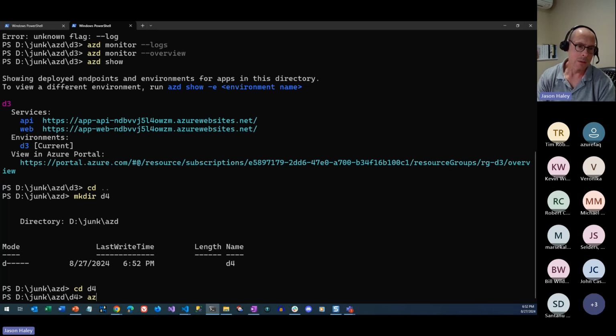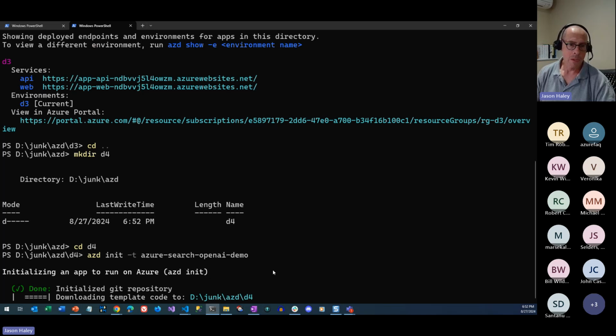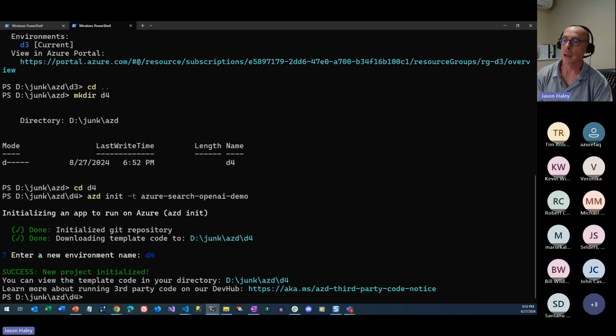Okay, so AZD init, and then it's going to pull it down. Let's take a look and see what it is. If I recall, okay, so this one, this is the Azure. Okay, so this isn't the one I was thinking. One of them will actually create like 40 resources in Azure. Yeah. So you have to be kind of careful and be prepared to tear it down. And, you know, AZD down pulls it down.